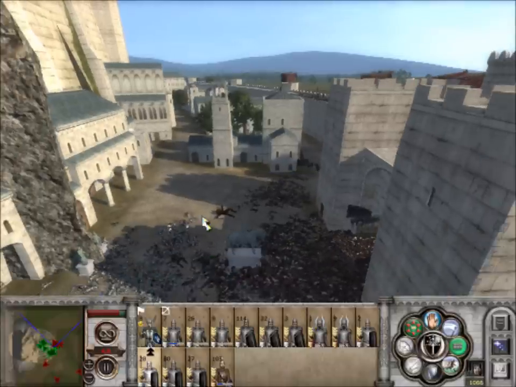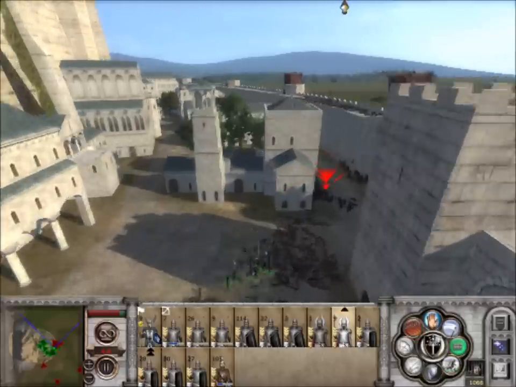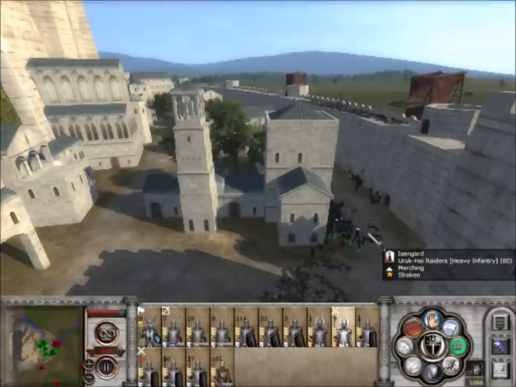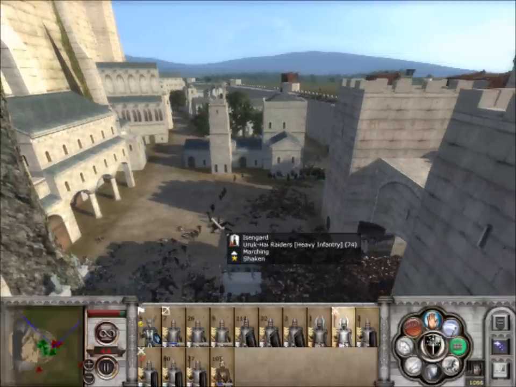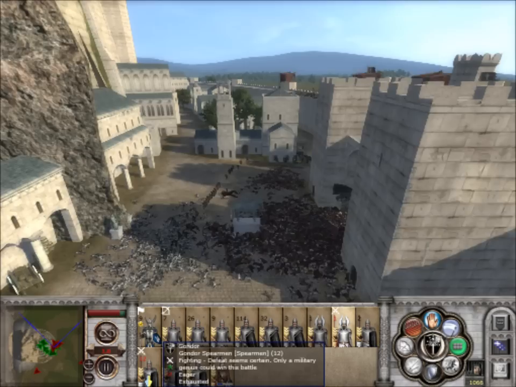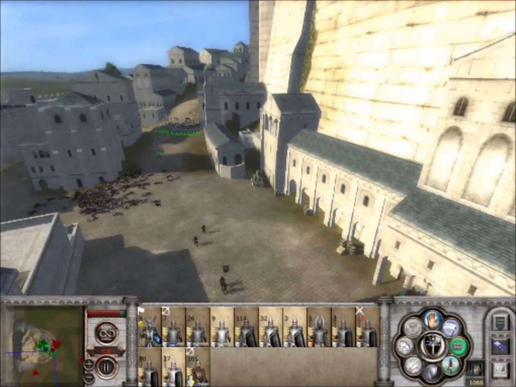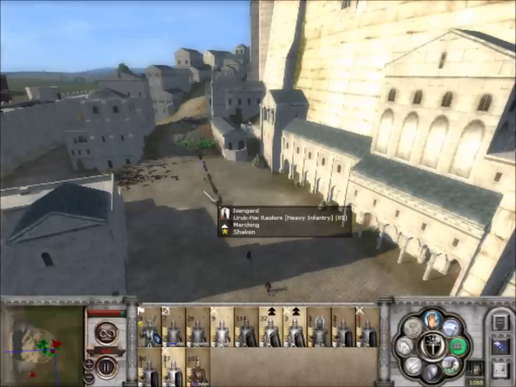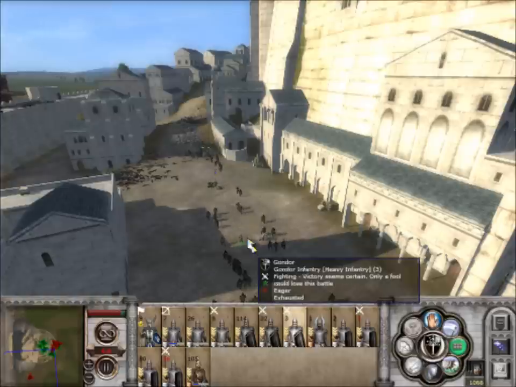Acorns are falling on my roof. When you take them. Come on. The battle is very much in our favor. Victory will be ours. Yeah, I think we won.